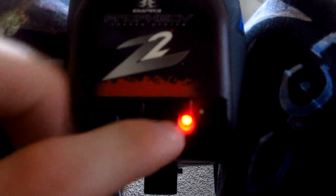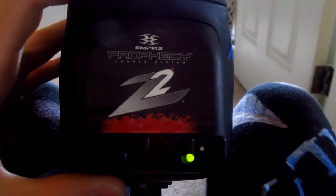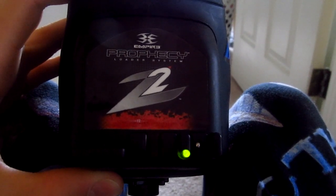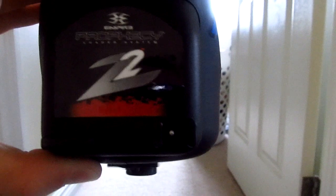Same with red — if you want to set that to whatever, you press the right button however many times you want. To get out of programming mode, you basically just let it sit. Watch — you just let it sit, don't move anything. And eventually this will start to spin. So there you go, and now you're out of programming mode. And it's that simple.